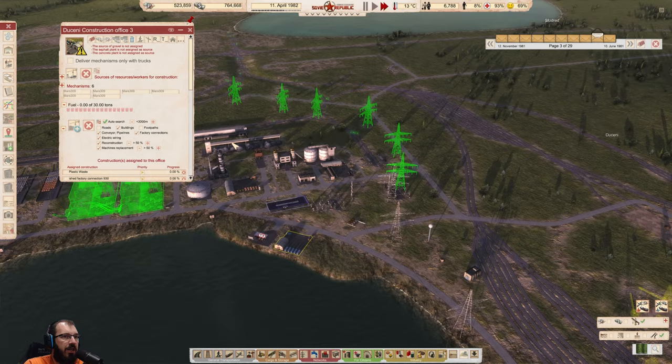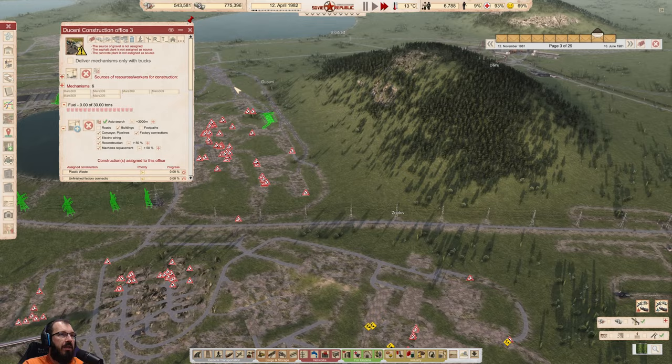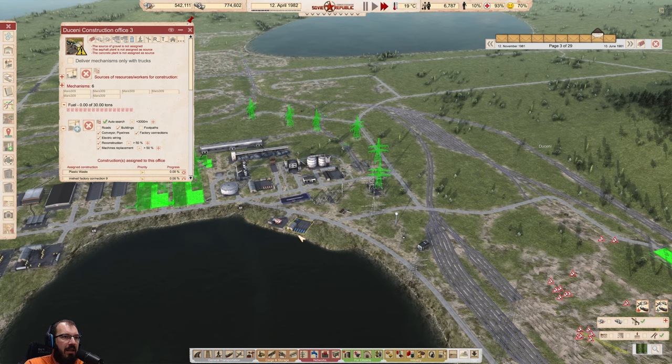If we look at this one, could you reach this area? You can technically reach that area, which is good, and you can reach the area over here. So the construction offices over on this side would be enough to handle the stuff that needs to go on over here, but currently they have other tasks that they are working on.